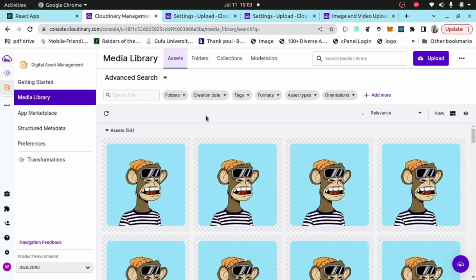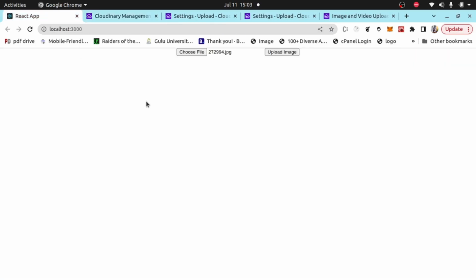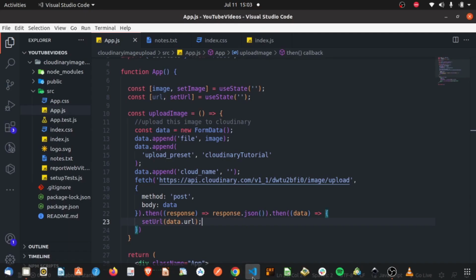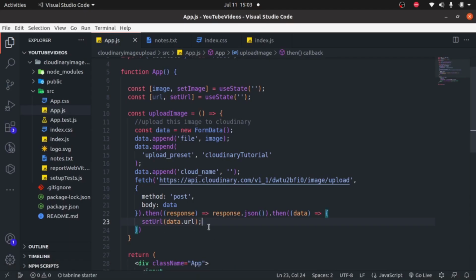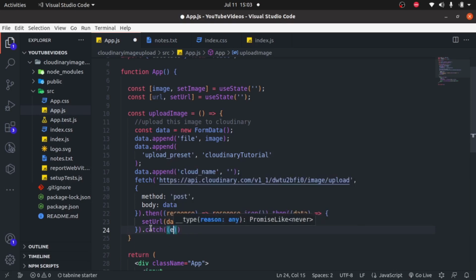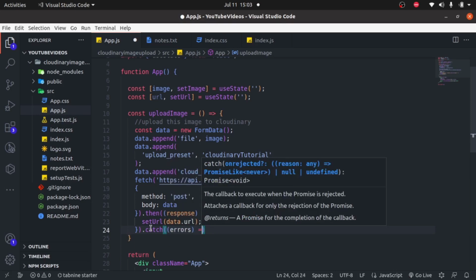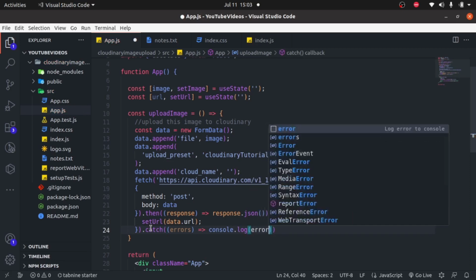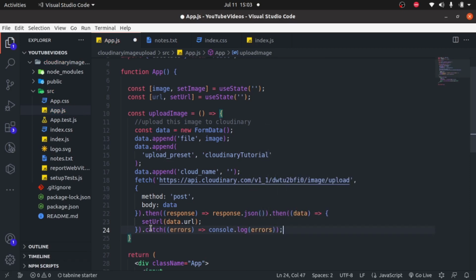Now let's upload an image. Oh, we forgot one thing, error handling. What happens if there is an error? In this case we want to catch any errors and log them to our console. Errors are going to be caught.